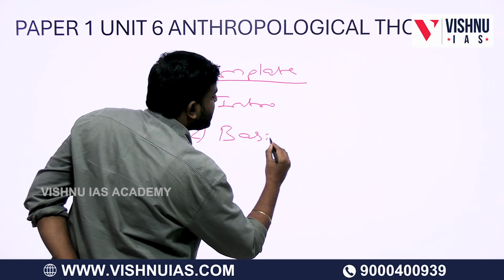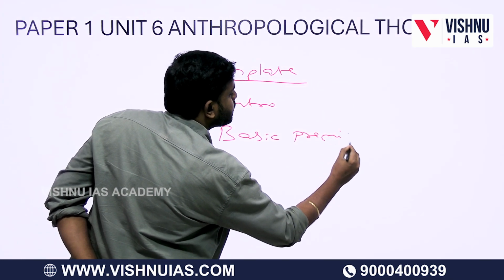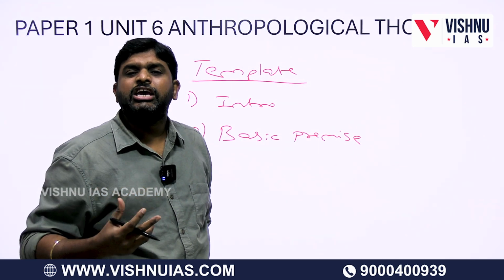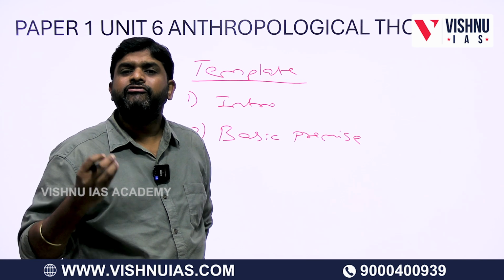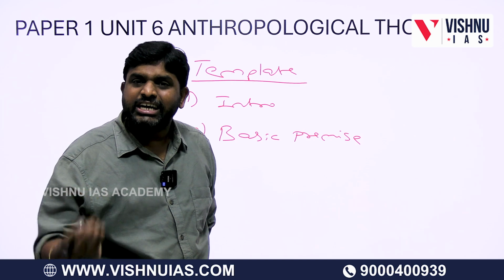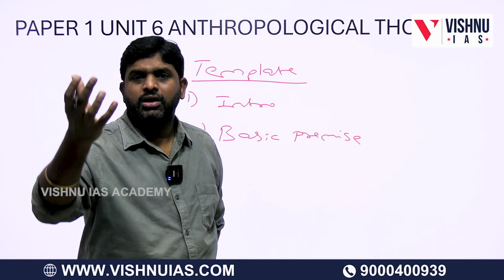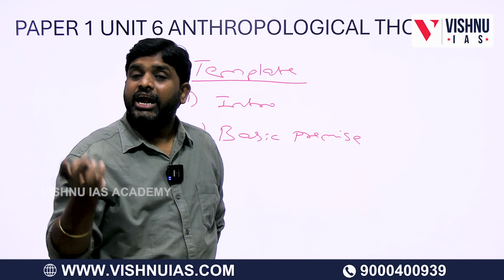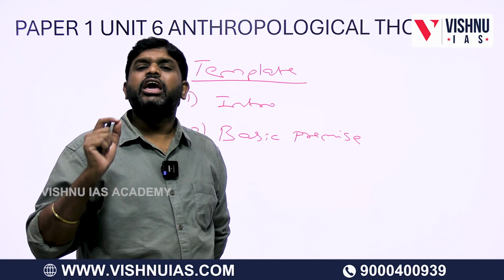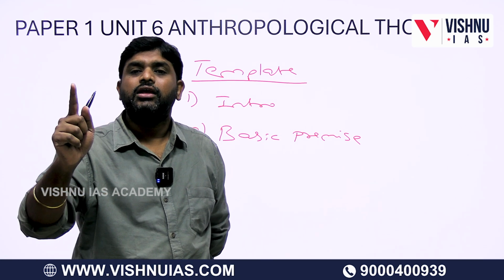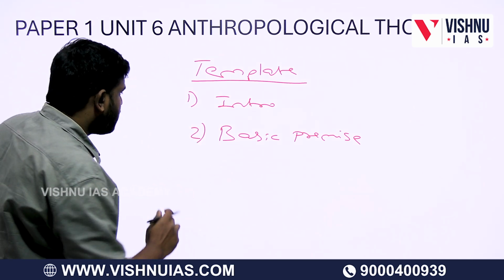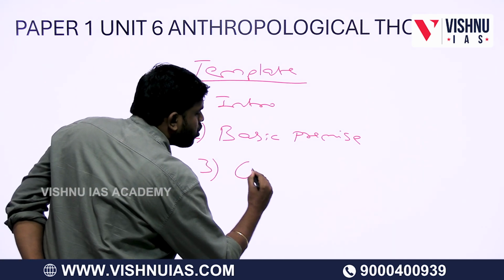The next, basic premise. For example, Malinowski wants to tell that the main function of culture is satisfaction of the individual needs. If the individual needs are satisfied, then the culture will perform. The culture will grow. And if that culture is not performing its duty, the culture will degenerate. Hence, the main purpose of culture is survival. So, if survival is guaranteed, then the culture will evolve. Basic premises. After basic premise, contribution.